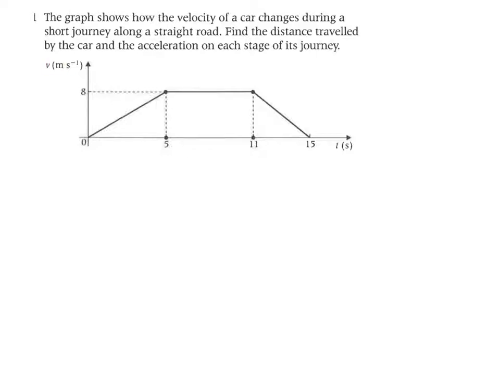So we have a velocity-time graph with three parts of the journey. You have this first part where you have a constant acceleration because the velocity has a constant gradient here. Then you have a constant velocity, so no acceleration. And then you have a deceleration because the velocity is decreasing.